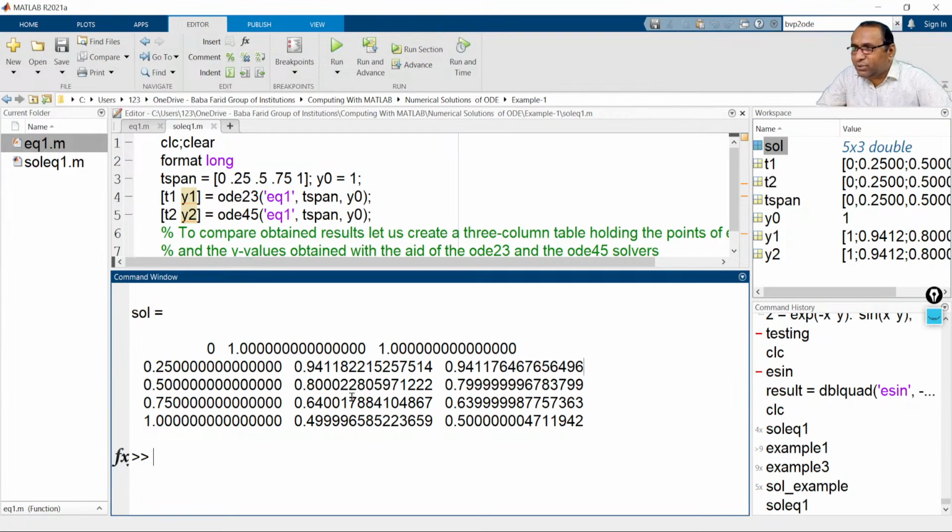Okay, and also you can compare at this place. These are these values and differences. There is also a difference. Okay, so these are approximate solutions of the differential equation, but not the exact solution.